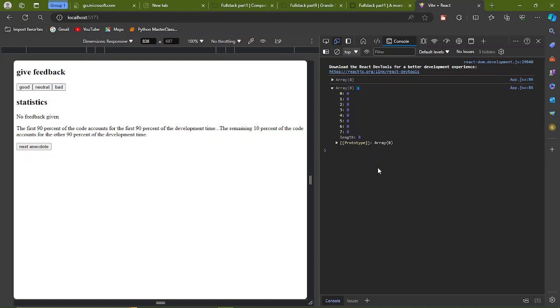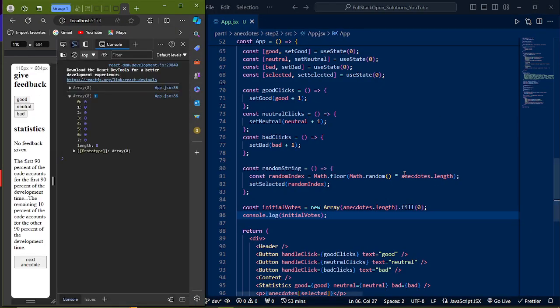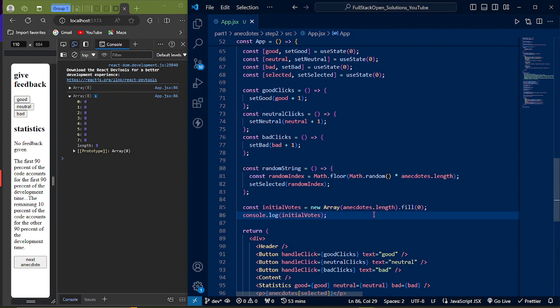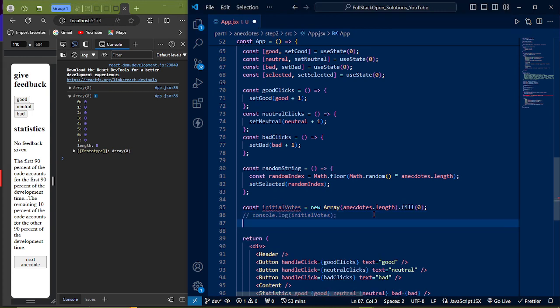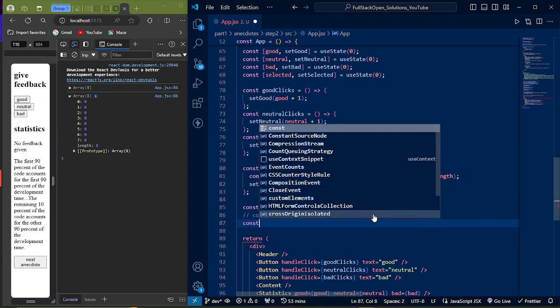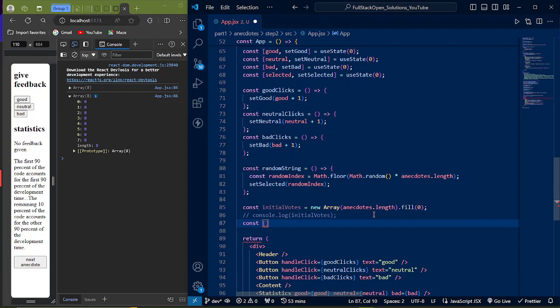This is because of what we did here. We filled each of the values with 0. The next thing we want to do, let's comment out this console log. Now we are going to create a state. So we say const, and this state is going to take in the votes and the updated values for the votes.